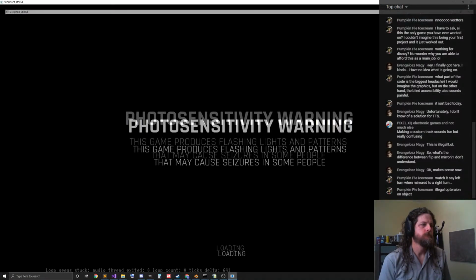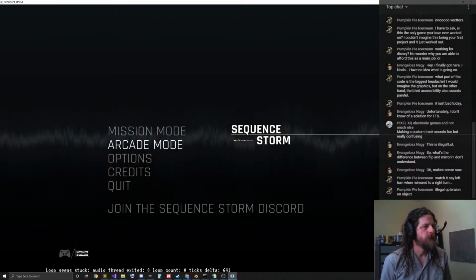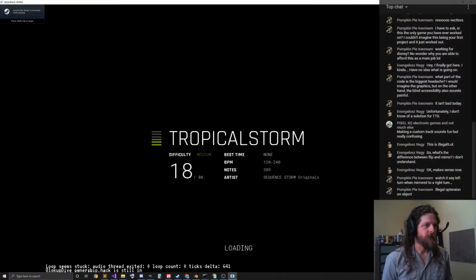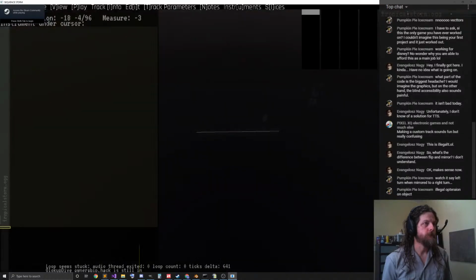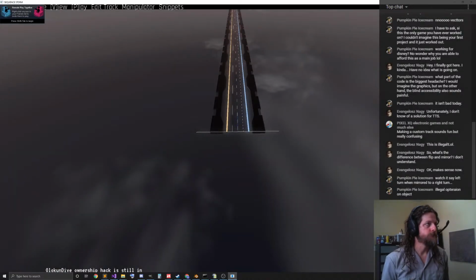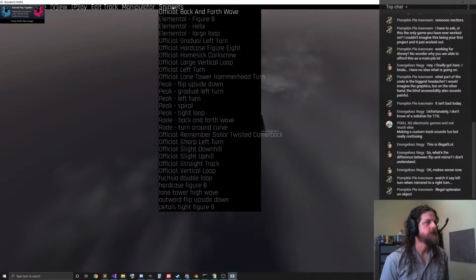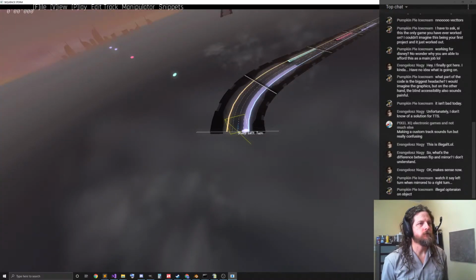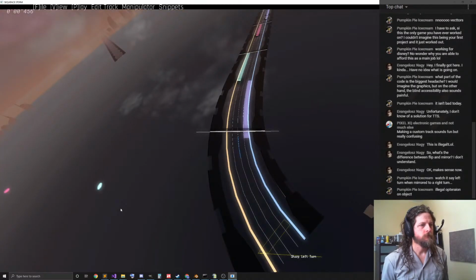Loading. Welcome to sequence arcade. Oh well. At least you guys get an idea about how this works. Track editor. I'll insert. Menu. Vertical menu with 28 items. Back and forth wave button. Sharp left turn button. Press enter to activate. Sharp left turn. If I hit F, mirrored horizontal. Yay, it worked. Okay, it turned. One sharp left turn mirrored horizontally.